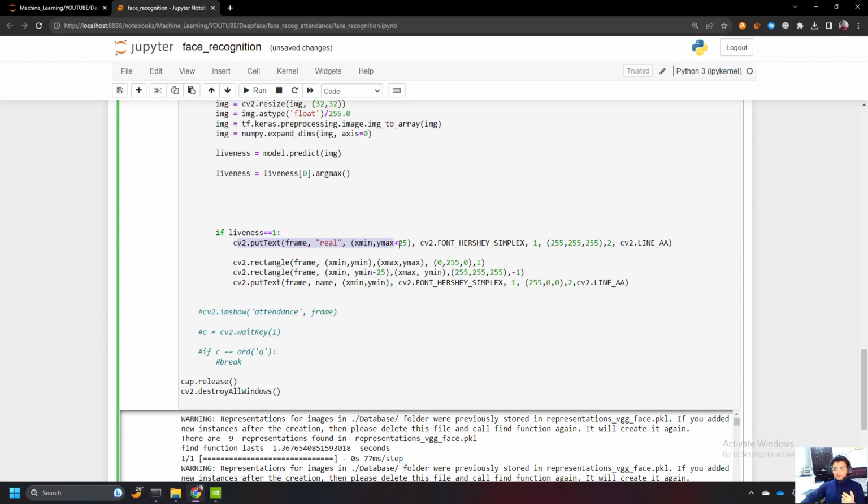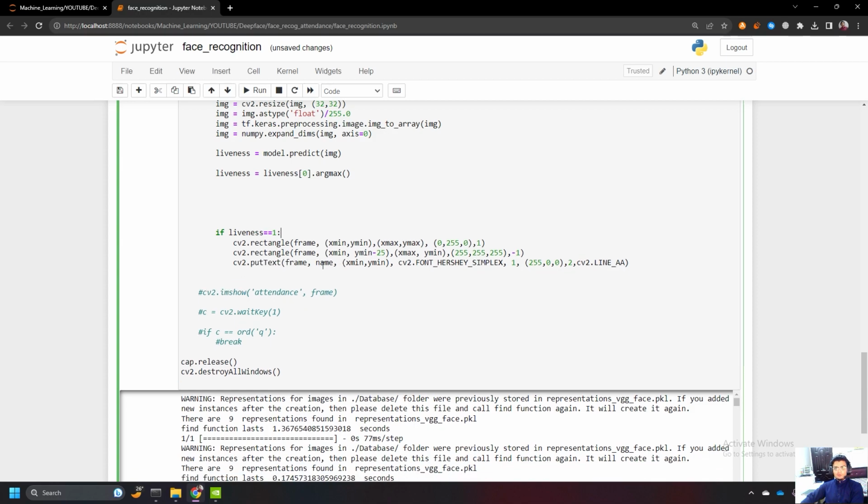We don't want to put real as the text, so we can delete that. All we want it to do is create the rectangle behind the text, and just put the text, which is the name, over the bounding box, right? We wanted to do that.